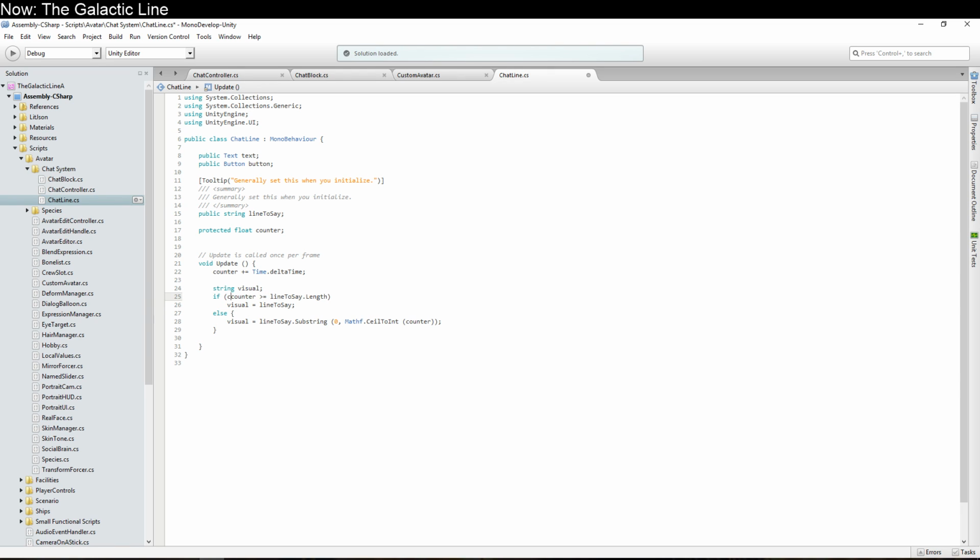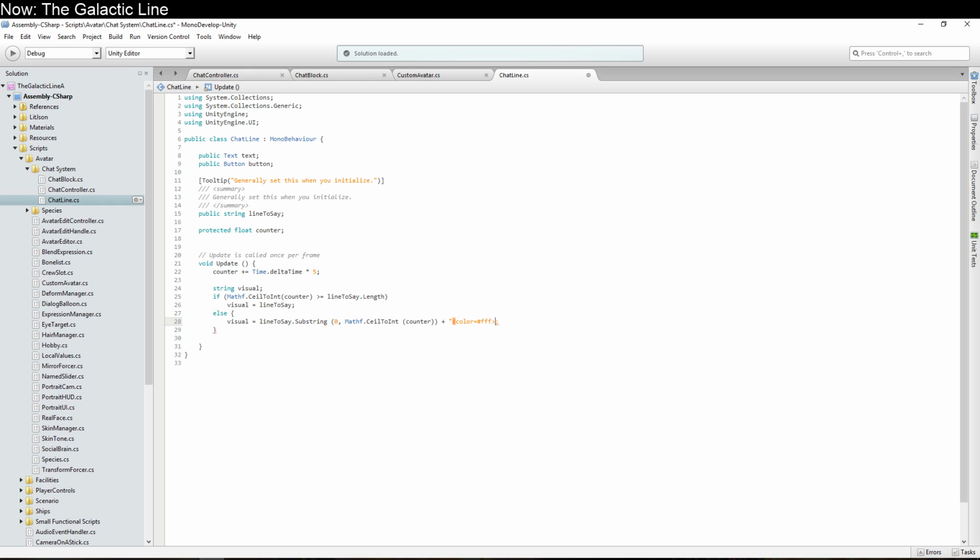So if seal to mathf dot seal to int. There. Perfect. And we don't want to do 1 per second. We'll do like 5 per second. This is the most basic way we can do this. The other thing we're going to want to do is use this same substring, but surrounded with color equals FFF.